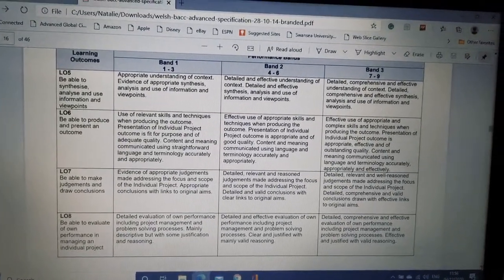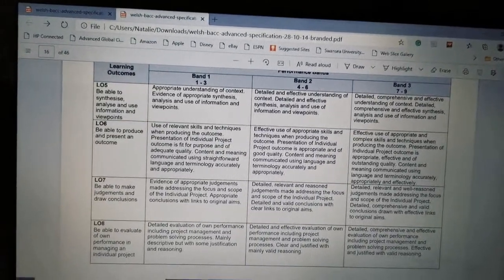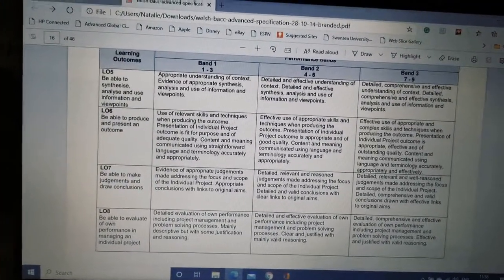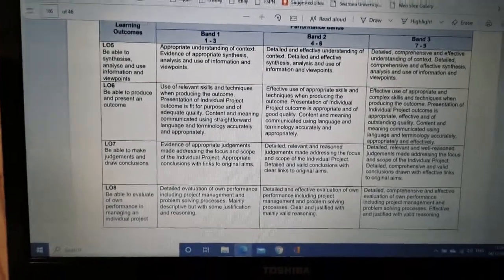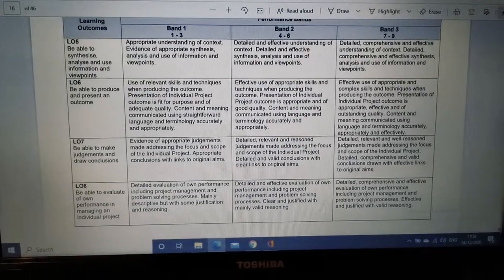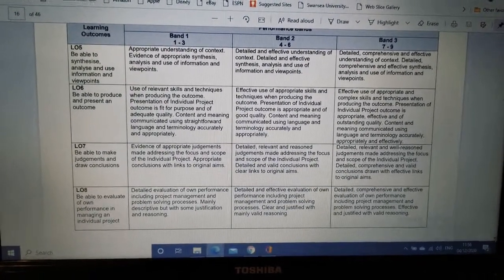LO6, be able to produce and present an outcome. So LO6 looks at the overall project, okay? Your overall, is it in a logical order?